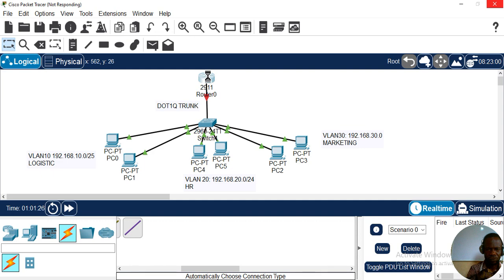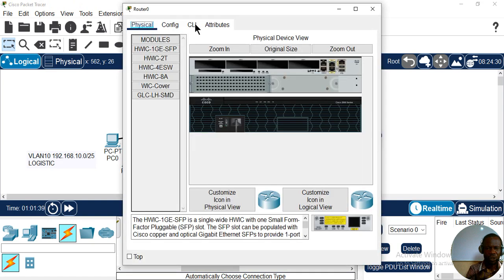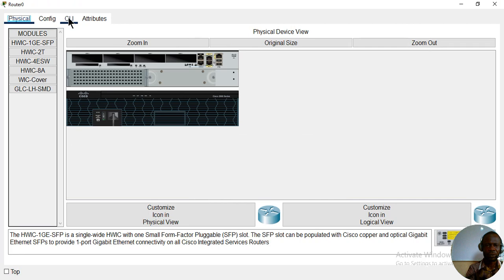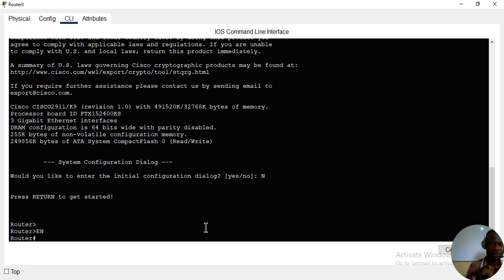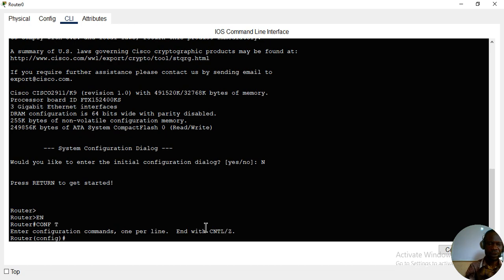So this is the router. Let's maximize it. Okay, we hit the command line interface, enable to get to privilege mode, configure terminal, interface gig0/0.